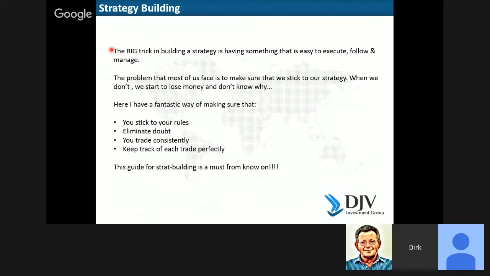That's the process. If you try and do everything at once, you're going to have a very difficult time finding out where the problems are, and you literally have to start from scratch, so you actually double your work that way. It's just about the flow, the process that needs to be followed in strategy building that's going to make your job a lot easier. So remember, the big trick is starting with a strategy that has a very easy flow to it. It's easy to execute, easy to manage. We want to start off very basic and simple, and from there we start building and adding on.